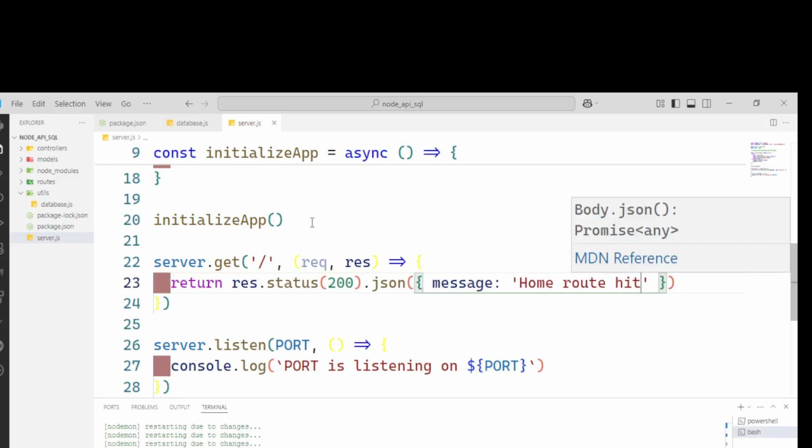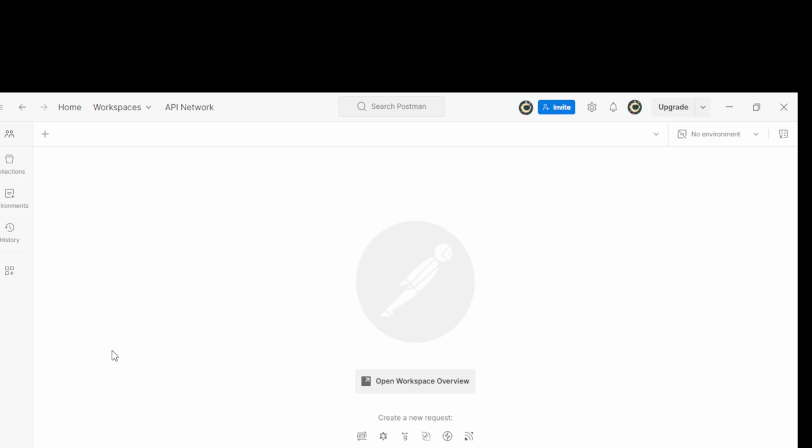This is the message you want to get anytime we hit the home route. So let's go to our Postman. We'll be making use of Postman to test this. Let's test the home route. Don't forget the port you are working on is 8800.